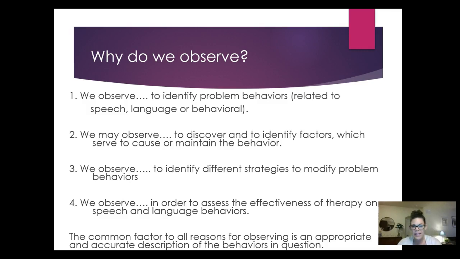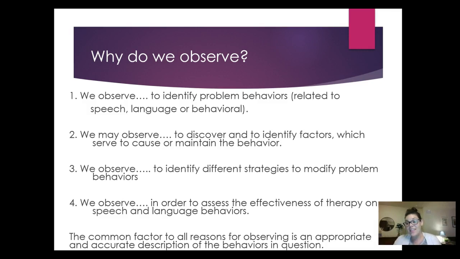Number 3, we're looking at identifying strategies that may modify or help the behavior. So in that case, when he's doing that, I'm going to take him over, point to the object, and label the object for him. Or I'm going to show him hand over hand how to do more. So I'm taking his hands and doing the more sign for him. And then I try that a few times. And then we play with bubbles. And I show him more once and blow the bubbles. And we go to do it again, and I hold the bubbles right here. And I'm waiting, and he does it on his own.